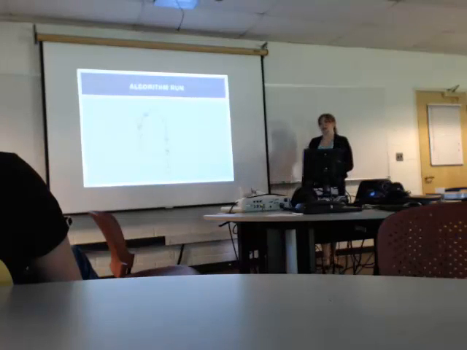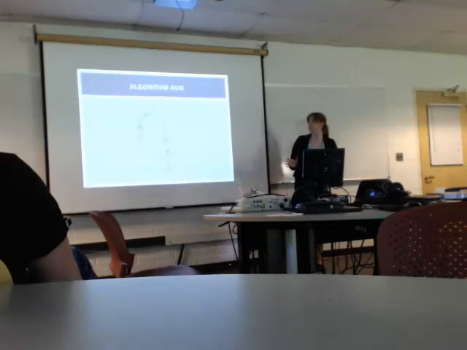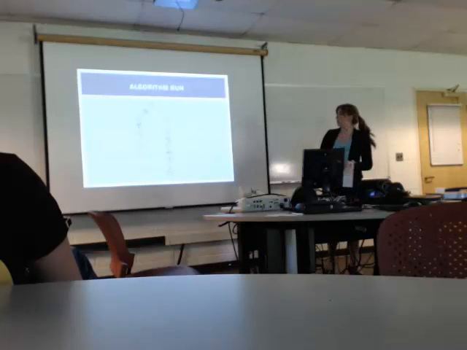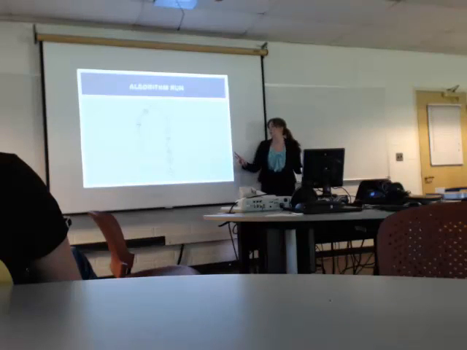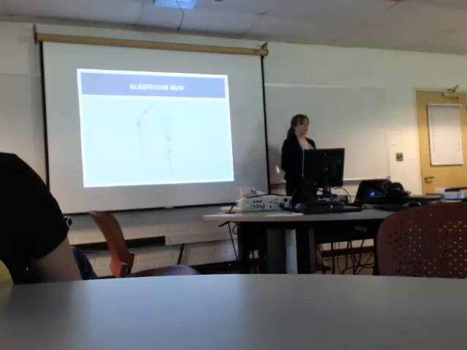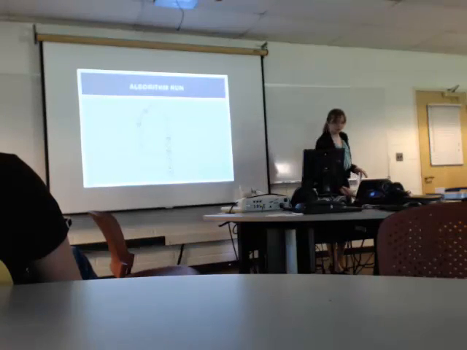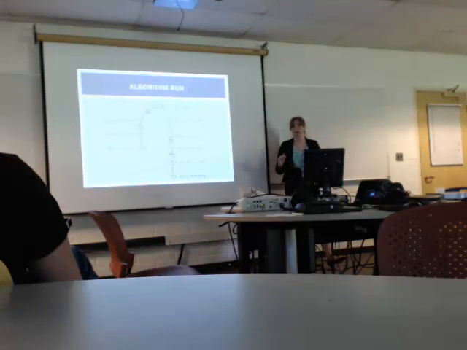So I'm going to present to you my algorithm run, which is hopefully simple if I explain this correctly. So what we're going to do is label each of the nodes. Now mind you, this is just an example graph. You don't actually need the marked edges, but for the sake of the presentation, I decided to leave those in. So you can go ahead and mark the nodes, and this just helps us as we follow along in the algorithm run.